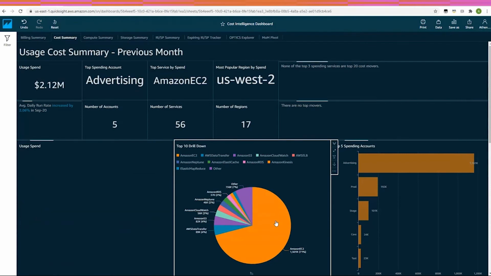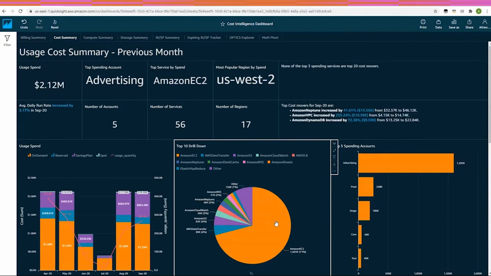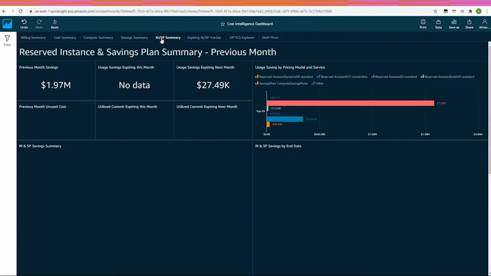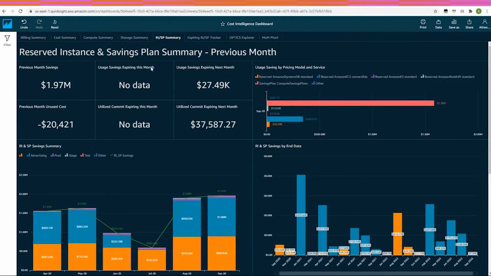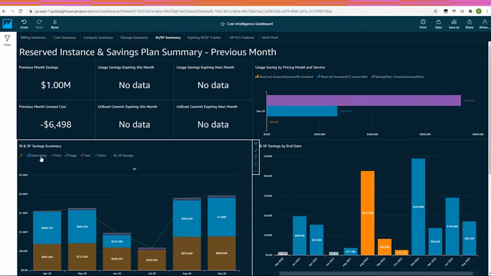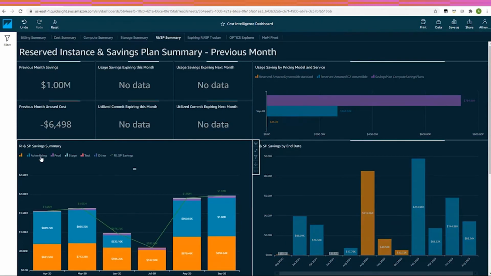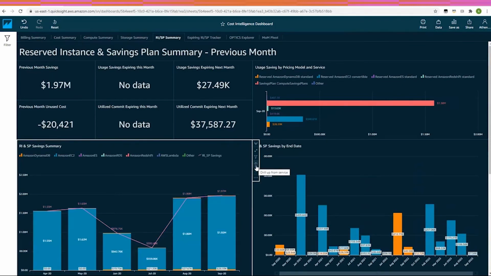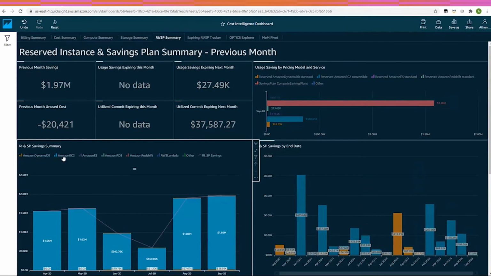There's a lot of information on this page. Teams can find what is important to them, but it gives you a consistent data source that everyone is seeing. So if I go over to the reserved instance and savings plan summary tab, I can see an overall view, or I can drill down into advertising and see exactly what their savings summary is, allowing the teams to see their detail, but allowing stakeholders and leadership to see that overall view of, okay, real quick, what am I saving? What savings do I have that are opportunity?